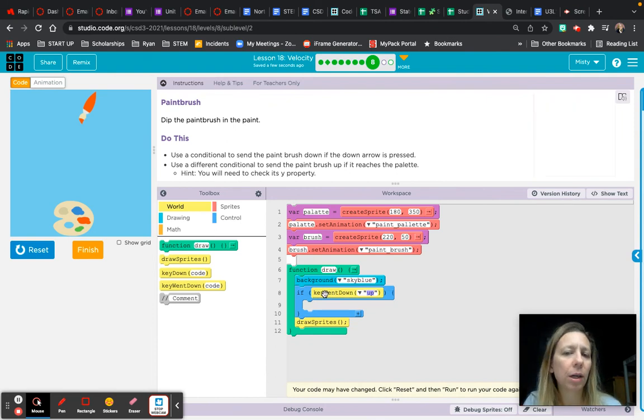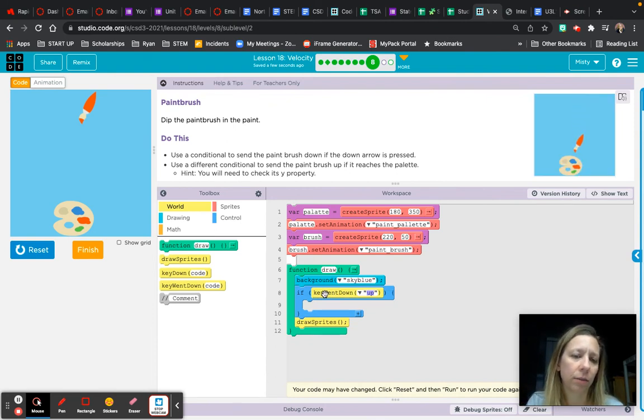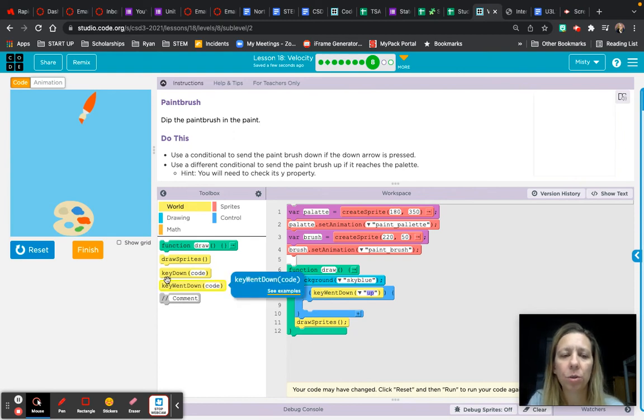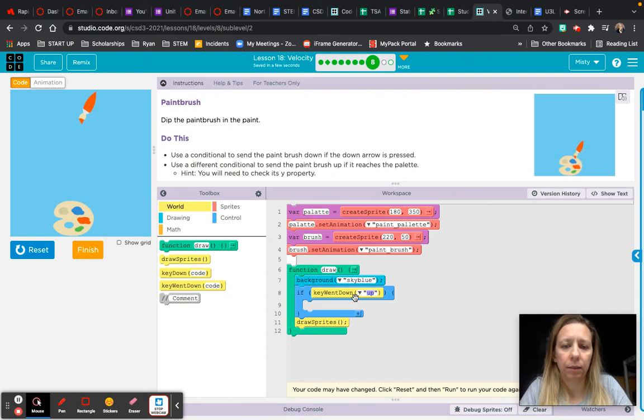Notice it's if it's pressed, not if it's held down. If you only want it to move down when you're holding the button, then you just use key down. But if you want it as soon as you press the button for it to go, then you use key went down.